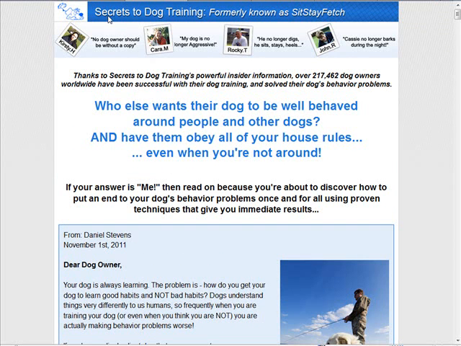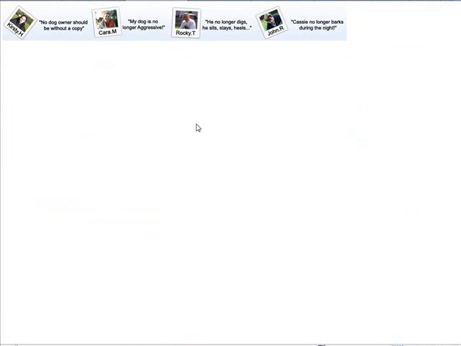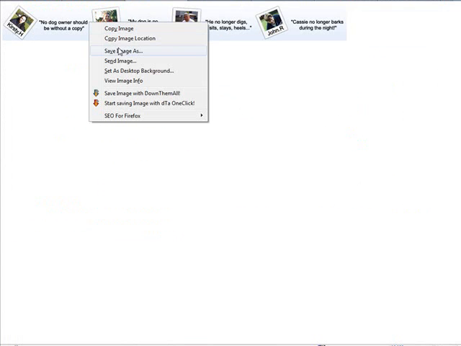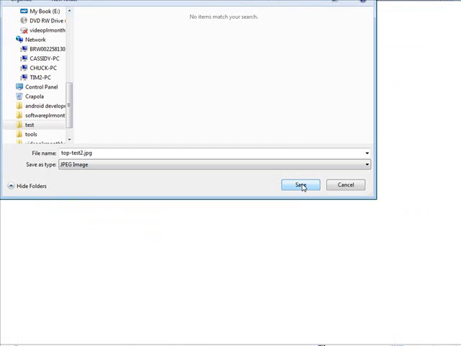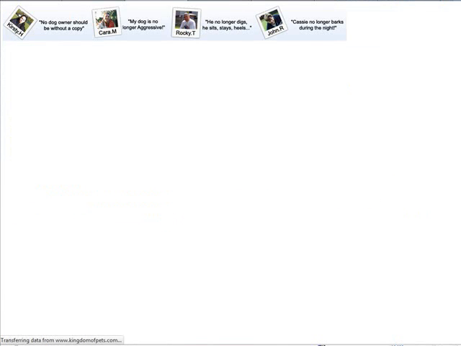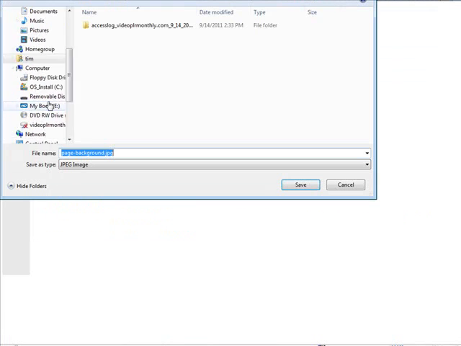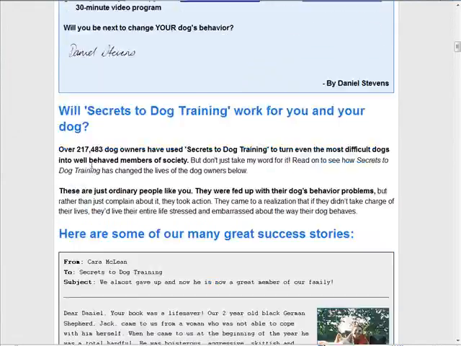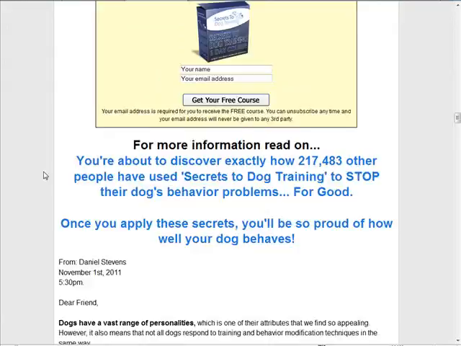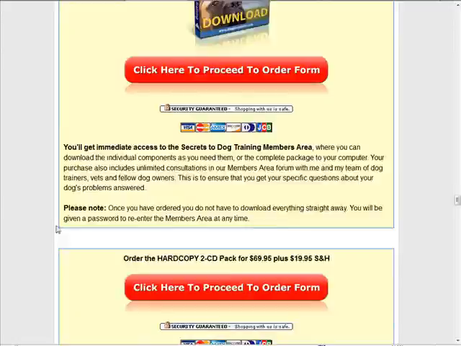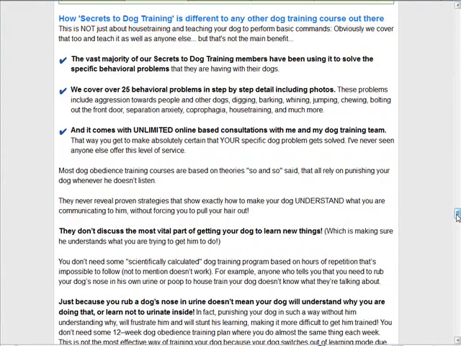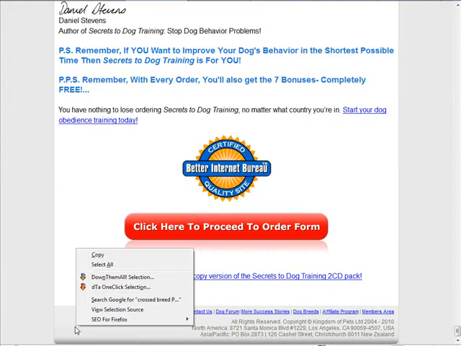Okay, so what I do is I'm going to view this image, and then I'm going to save this image somewhere so I can use it later. So right click and save image. Okay, and then I'm going to go back and view the background image. I'm going to save this as well. And then we're going to go back and see if they have a footer image. And if they do, then we can use that as well. Now remember, only with permission. I'm not advocating that you take anybody's images without asking permission first.